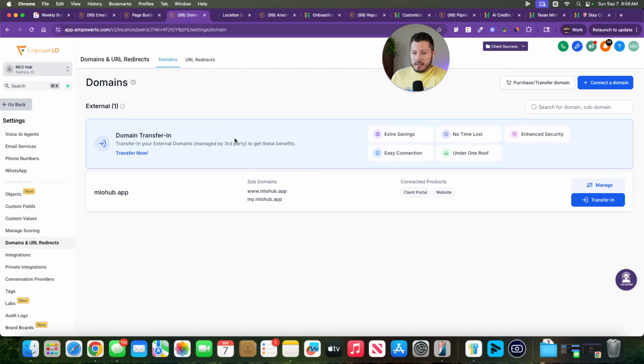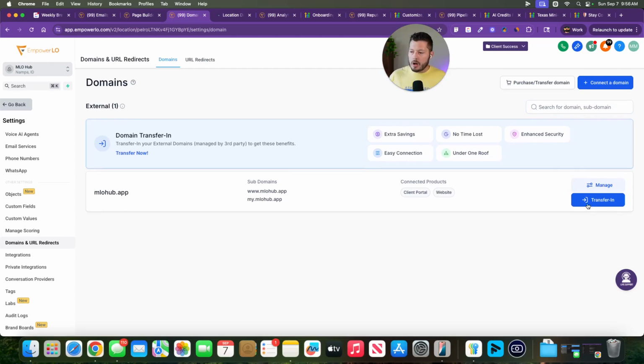And so they give you this nice big call to action here that says, hey, bring your domains here. For those of you guys that are fed up with GoDaddy's crap, which a lot of our clients are, this is a great way to kind of consolidate all of your domains and just consolidate your marketing even more. Just one more reason why HighLevel can be your all-in-one marketing platform for your mortgage business. So really cool, really exciting stuff here.